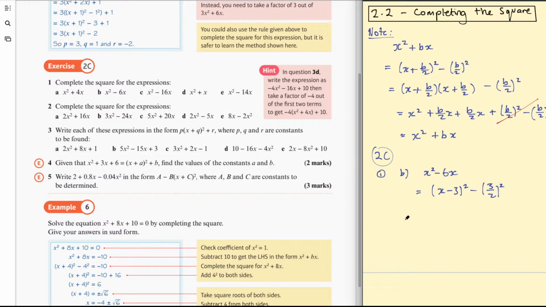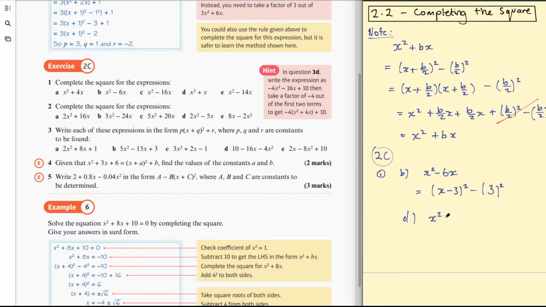And if you want to go ahead and expand this out, just to prove to yourself, or maybe to get a hang of why this works, you could expand these brackets. You get x squared, take 6x plus 9. Ooh, what have I done? Oh, I've halved it twice. So this is just 3 squared. Apologies for that. Take 9, and then those 9's cancel. You're left with x squared take 6x. Okay. Make sure you don't divide by 2 twice, like I just did.